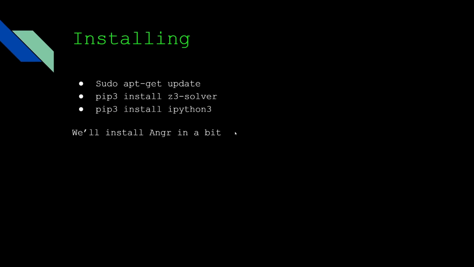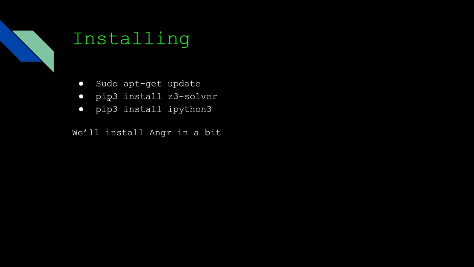Let's dive right in. Before we actually get started, you need to install these tools because this lecture is coming out after we have distributed the VM. So just run your sudo apt-get update to update the package manager for Kali, and then do pip3 install z3-solver.